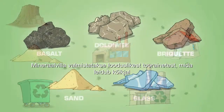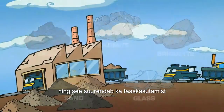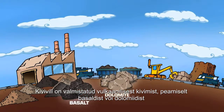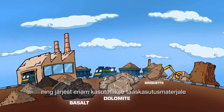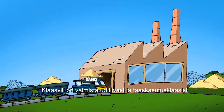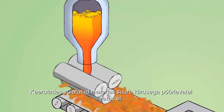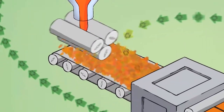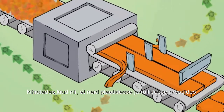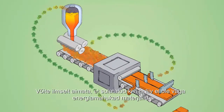Mineral wool derives from raw materials found in abundance all over the globe and an increasing amount of recycled content. Stone wool is made from volcanic rock, typically basalt or dolomite, an increasing proportion of which is recycled material in the form of briquettes. Glass wool is produced using sand or recycled glass, commonly known as cullet. Spinning the molten material on high-speed spinning wheels, somewhat like the process used to prepare cotton candy, produces fine intertwined fibres that, when pressed into rolls and slabs, have the ability to trap air and make them excellent heat insulators and sound absorbers.